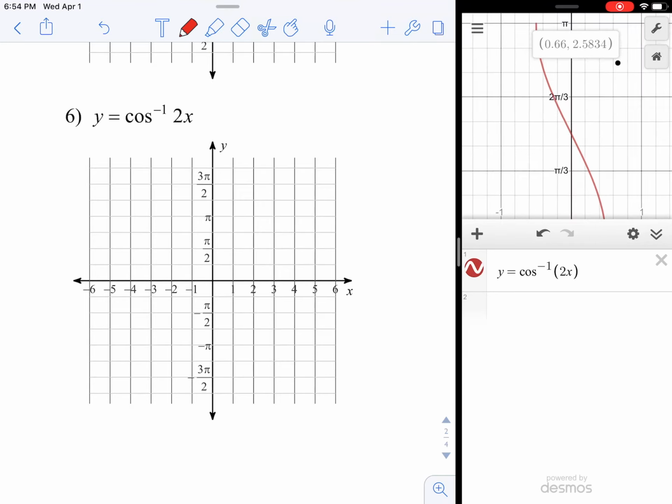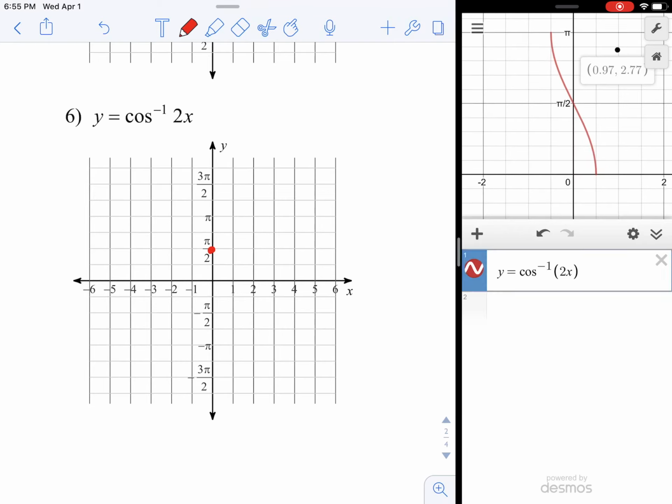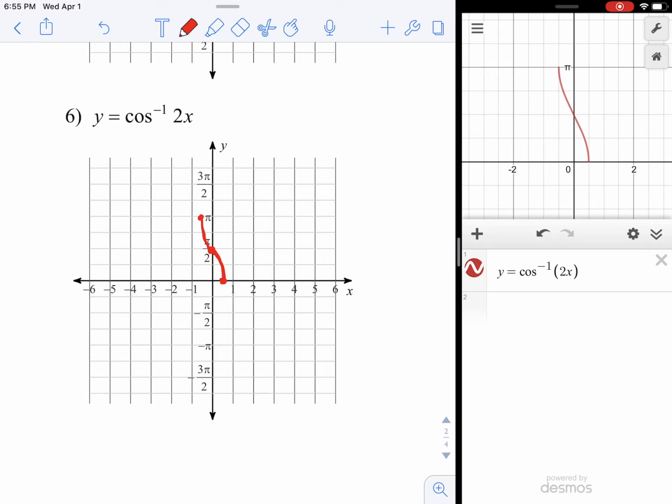Okay, so we need to try to get this duplicated onto our graph paper. Well, first, the y-intercept is sort of an important mark. There's an x-intercept, 0.5 comma 0. There's another endpoint there, which, can I scroll my way? Not really cooperating. 0.5 comma pi, or negative 0.5 comma pi right there. So it looks like I just have a little tiny section of a spaghetti noodle right there. And that's it. That's my graph. No big analysis, no explanation. Yeah, whatever. We'll just call that good.